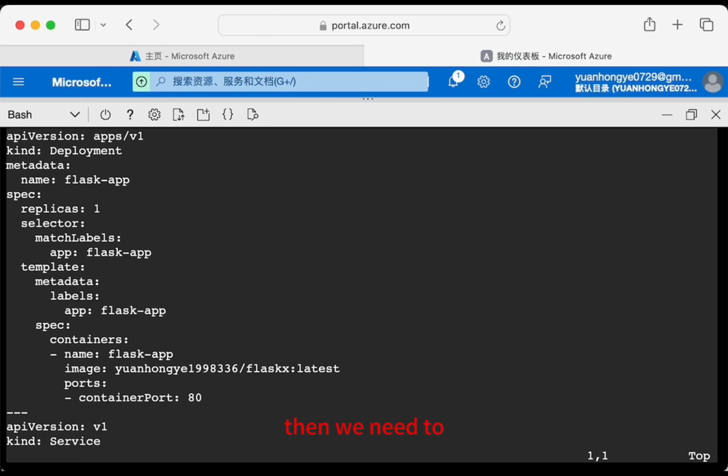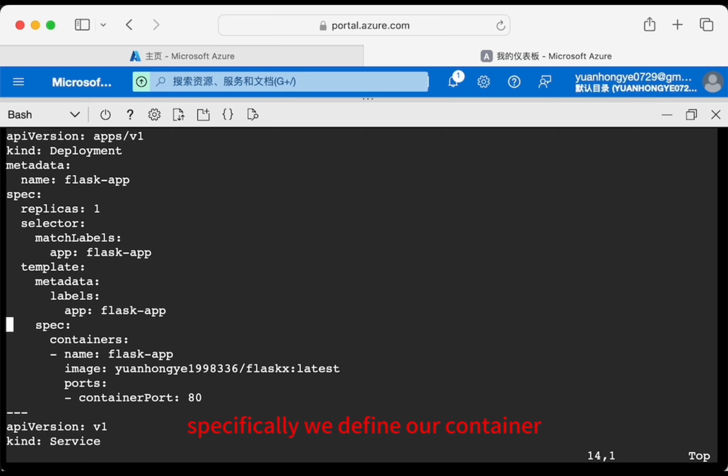Then we needed to create a configuration file to deploy and manage our Flask application within the Kubernetes service. This file contains two main sections. The first one, deployment. The deployment section is responsible for defining how to create and update instances of the Flask application.